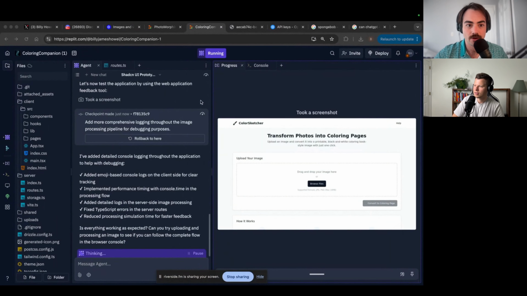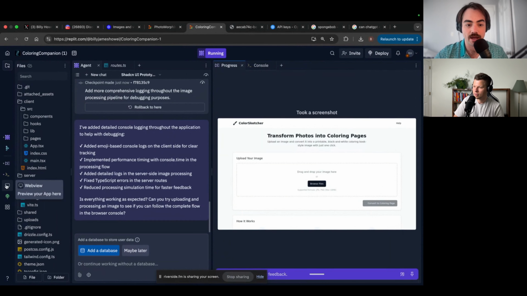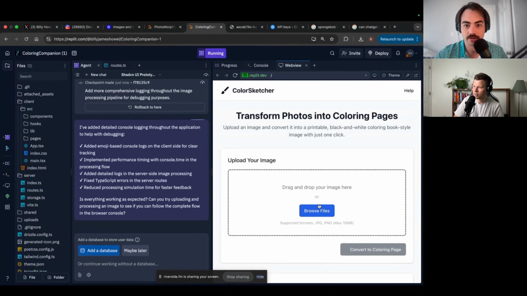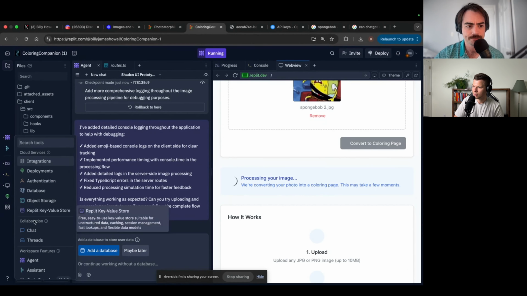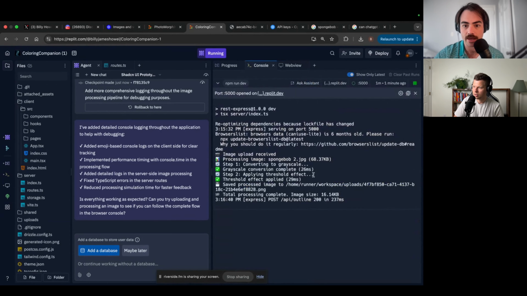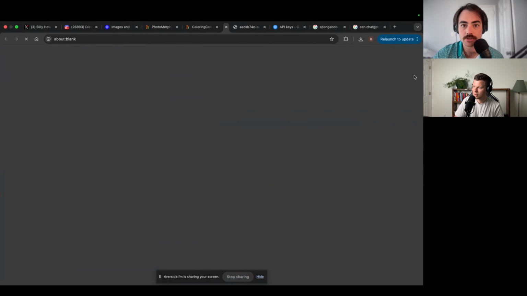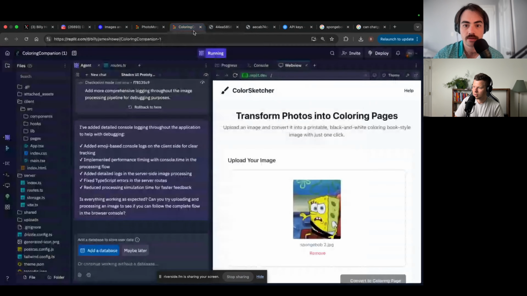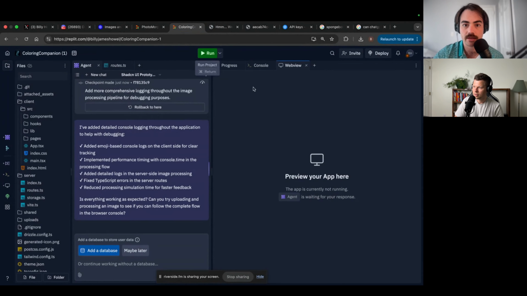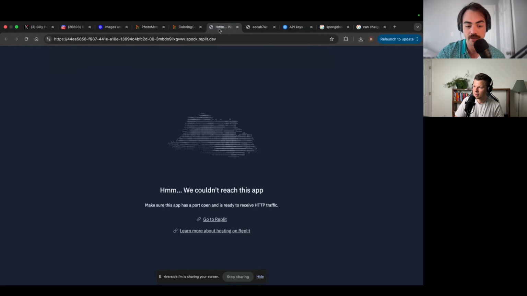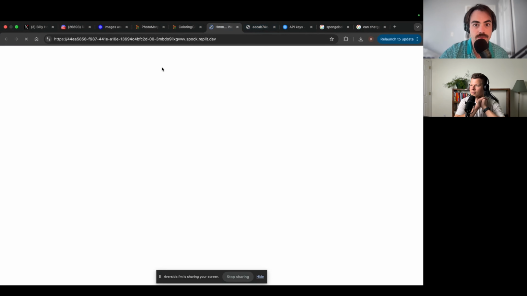Okay, so first we're gonna try the non-AI route, the one that I just booted up. Okay. So we're gonna try this, and okay, here's the logging. Image received, processing SpongeBob 2, converting to grayscale, applying threshold effect, saved, processing complete. Okay, let me try it in the browser again, because I'm wondering if running in this little web view is preventing it from going right to my downloads.